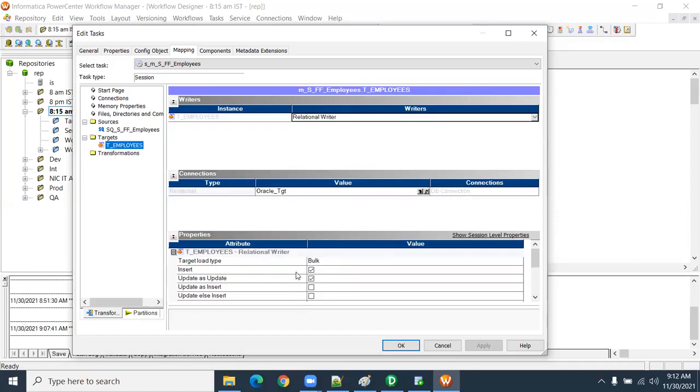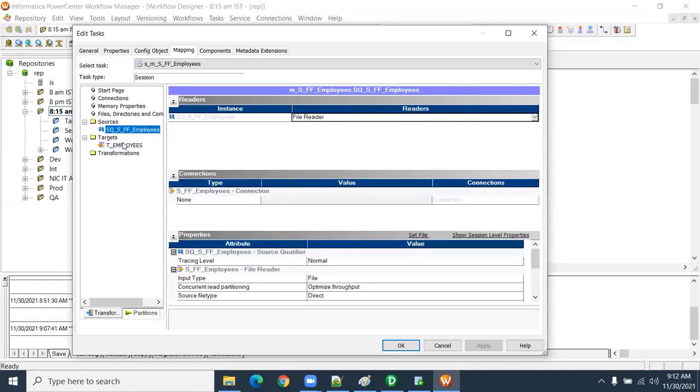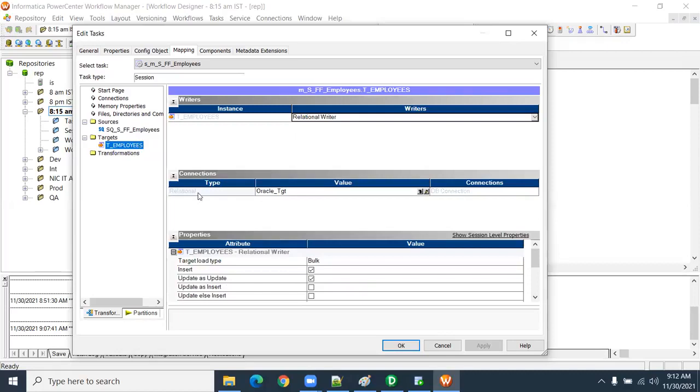Informatica will make this blank like this if it is a file. So the connection should not be there, only the file path should be there. We have a lot of options; we will see them one by one. See, it is a file to table load. That's why the path is here and the connection is here. Okay. So all of you got it.